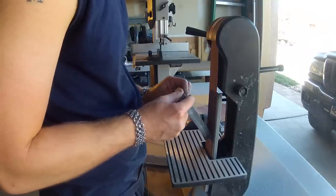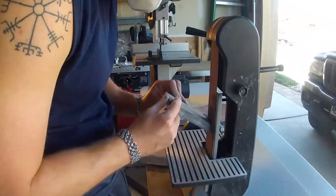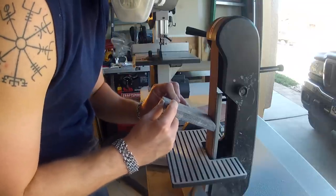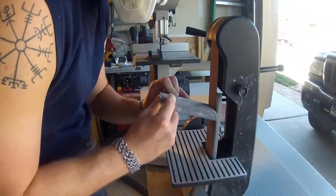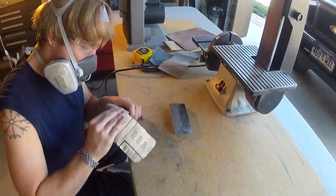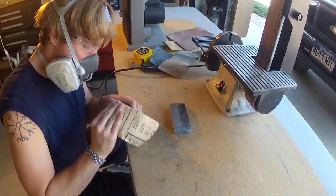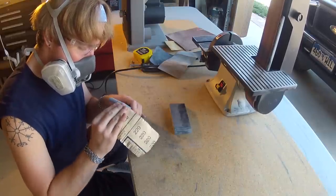So right now I'm just rounding the front edge of the scales before I apply them. Otherwise, when you sand, you run the risk of scratching the blade. It is best to wear a respirator mask as the dust is toxic.